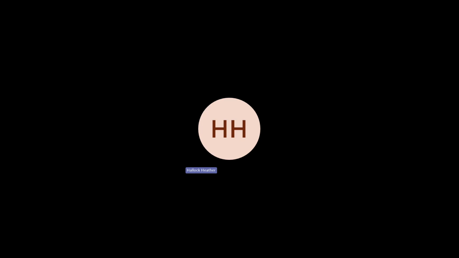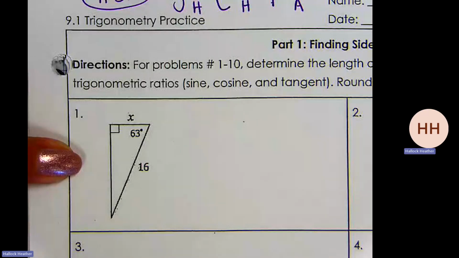What we have, so we can decide if we need sine, cosine, or tangent. So looking at your triangle, it is a right triangle. There are always going to be right triangles. The first thing I would start by looking at is, do you have a hypotenuse? Hypotenuse is always the diagonal. It's always the longest side. Do I have a hypotenuse in this case? Yes, it's going to be 16.